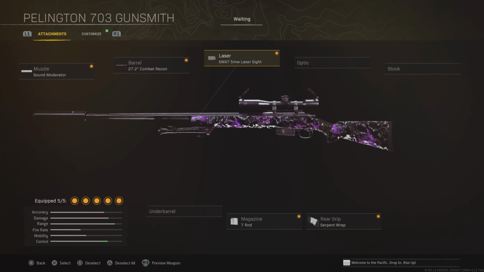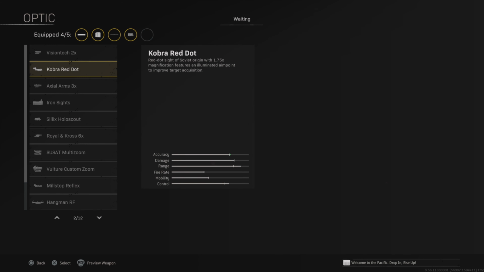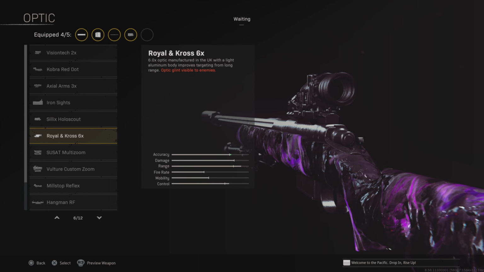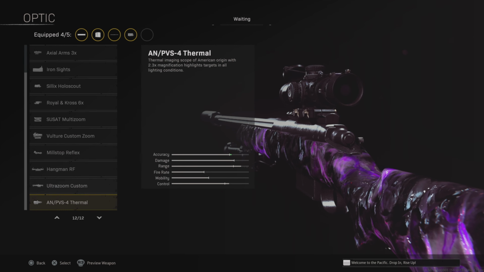If you guys wanted to, you could change the optic because I know a lot of people don't really like the optic on the Cold War sniper. So if you wanted to, you could get rid of the serpent wrap. And for the optic, there's a couple of decent options. Royale and Cross 6 times is a pretty good one. Hangman RF is also a pretty good optic.